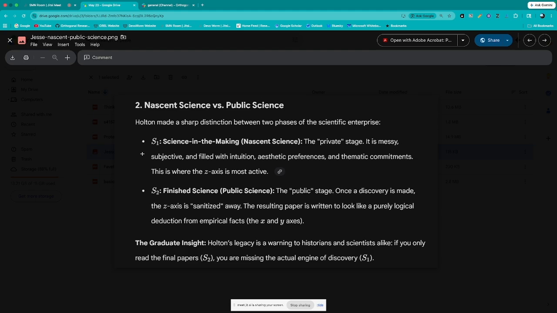So this is a thing that I think a lot of people have talked about in terms of reproducibility. That is, if we aren't transparent about this private stage, or S1, then we can't really have a good account of S2. I mean, we can publish the paper and sometimes it's reproducible. It looks great and it looks very elegant and it boils everything down to exactly what you basically need to know about that project. But you also miss a lot of the detail that may be critical to replicating a result.